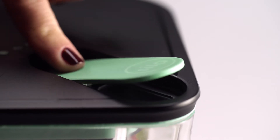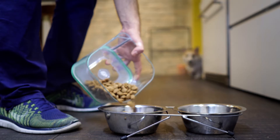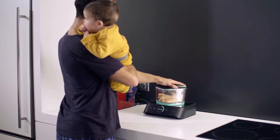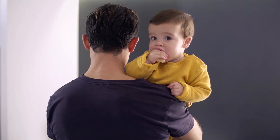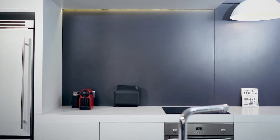Listen to this. That's air rushing back in. That's the sound of freshness. Even your dog will enjoy fresh food for longer. And it's quick and easy to use, even when your hands are full. When you're finished, Silo gets out of your way until the next time you eat it, freeing up valuable counter space.